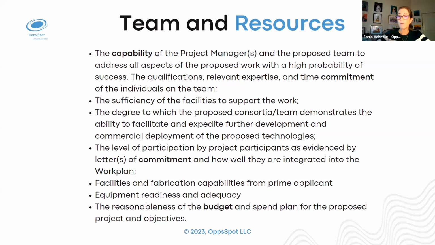Are you teaming with consortia and or other partners? Make sure that you describe the reasons and their capabilities because they're part of your team as well, and get those letters of commitment. Make sure that everything you write in your plan goes back to your budget, and that you have a reasonable budget in place for the scope of your work and your teammates.